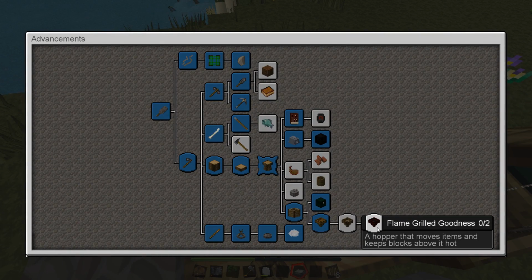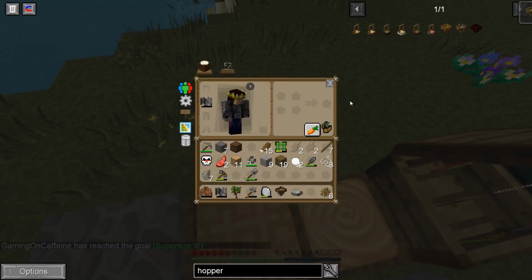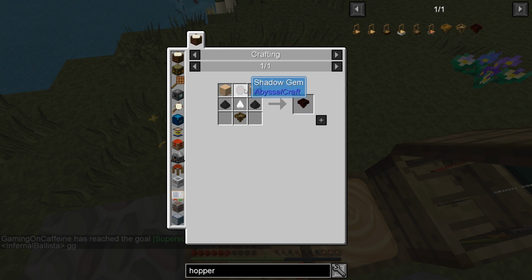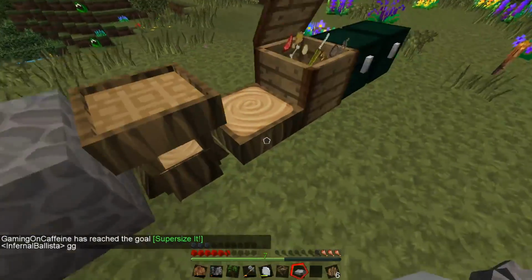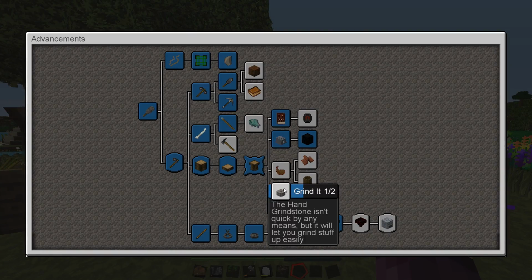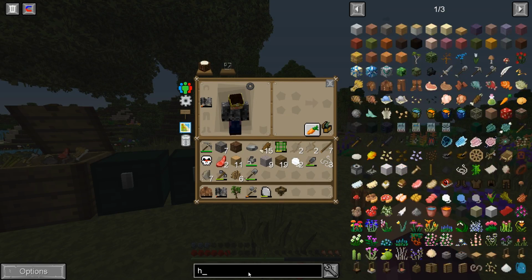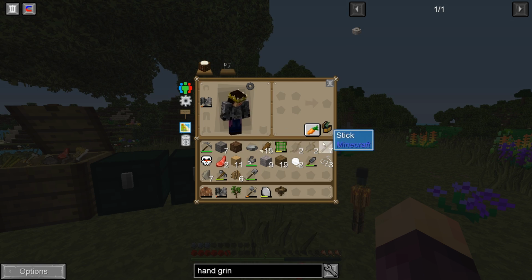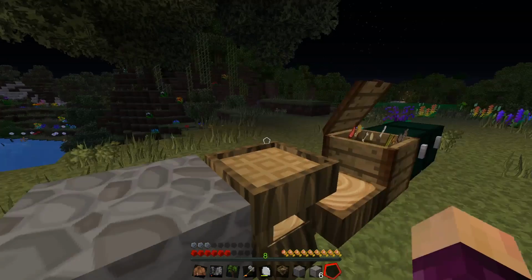Oh, yeah, look at that. We can even go to flame grilled goodness. For that, I need the shadow gem, which we don't have yet. Charcoal dust, a shark tooth, some planks, and then the normal hopper. Oh, my goodness, that's crazy. So the hand grindstone isn't quick by any means, but it will let you grind stuff up easily. I'm not quite sure what we're going to have to grind, but for this recipe, we can do that fairly easily. Okay. All right, we is done.